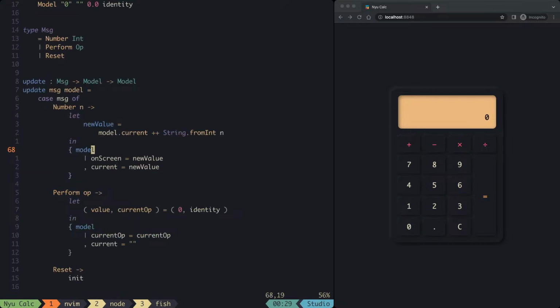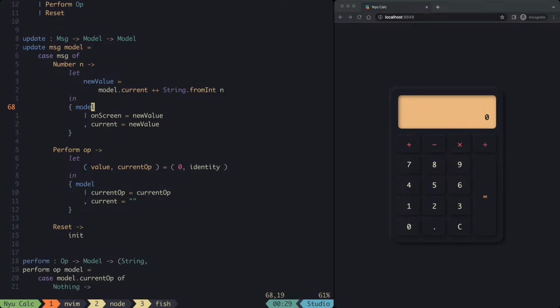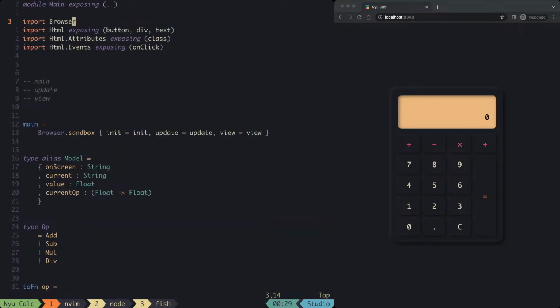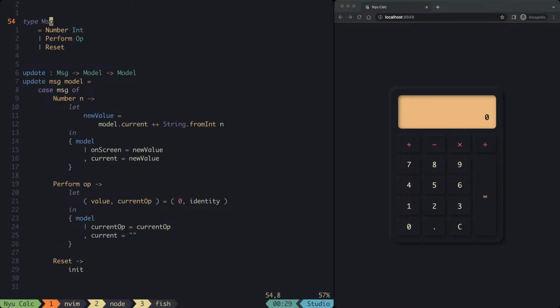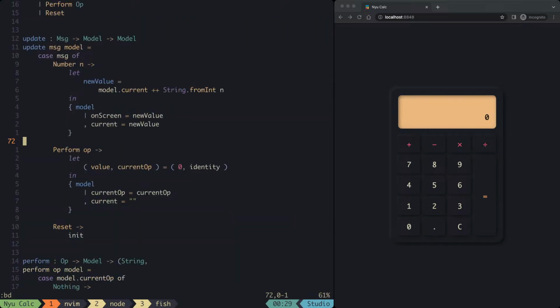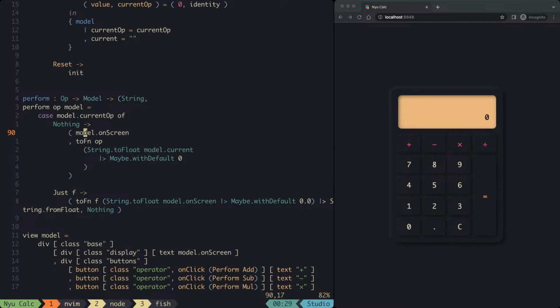And when I perform an operation, right, okay, so where float to float something, okay. Excuse me. Right, perform op, let value current op. Okay, so right, do I need to add a boolean to my model to state that previous function was applied, or can I compare the function? Can I check whether the function is identity? I don't think that's a good idea.